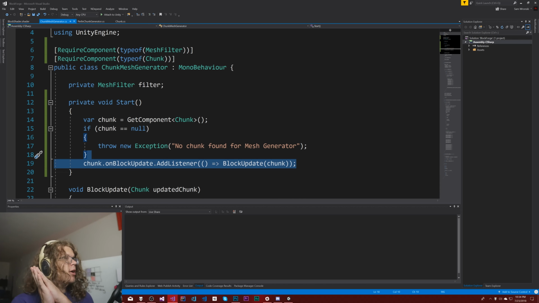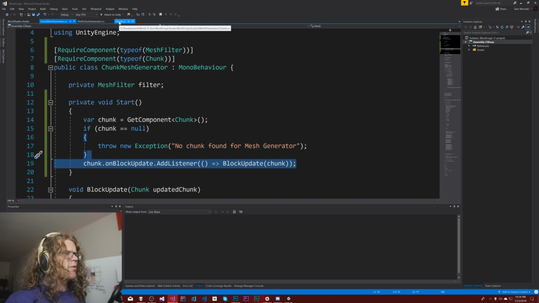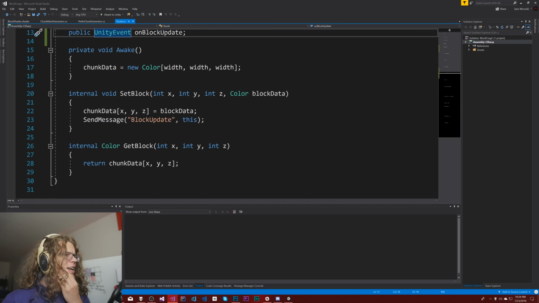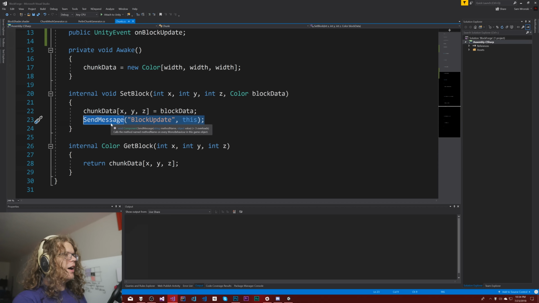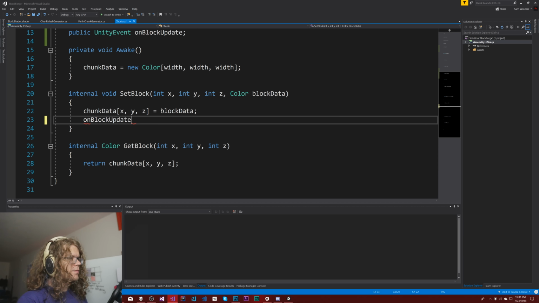And so this will subscribe our mesh generator to our chunk, which means we're exactly where we were to begin with. We didn't actually gain really anything from this. OnBlockUpdate.Invoke. Cool. So that's just going to update that. We're not actually going to send any data with that anymore because we don't need to. Again, when we have something that actually has an update, we can send that. But for now, we don't need to. The difference is we are going to add another setter.